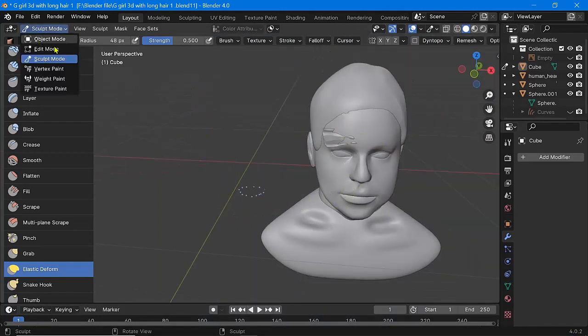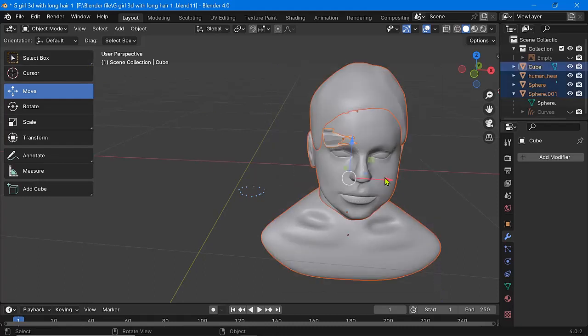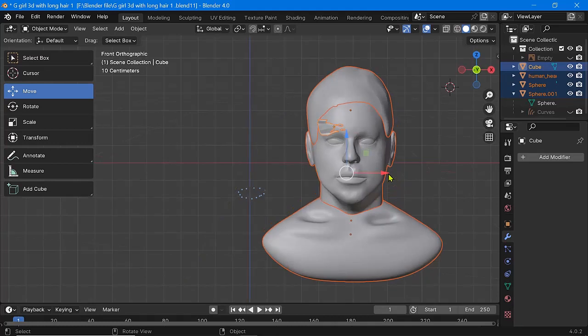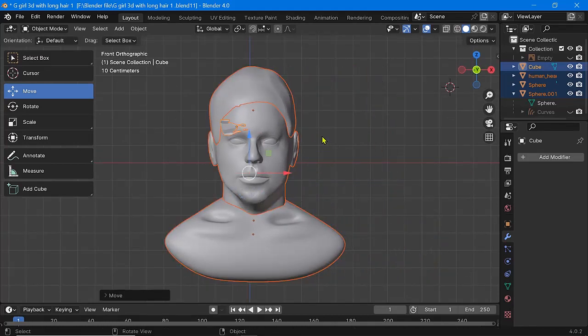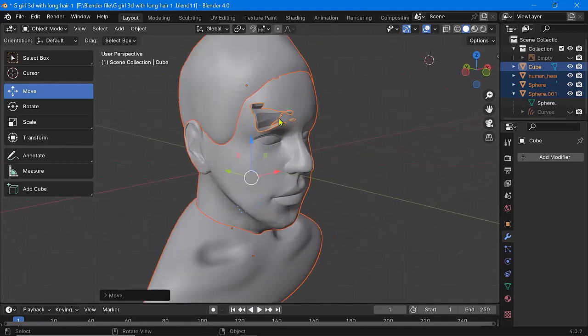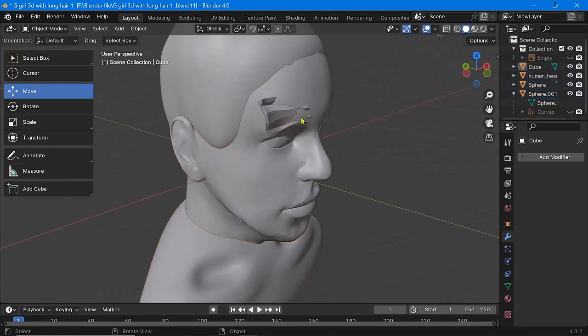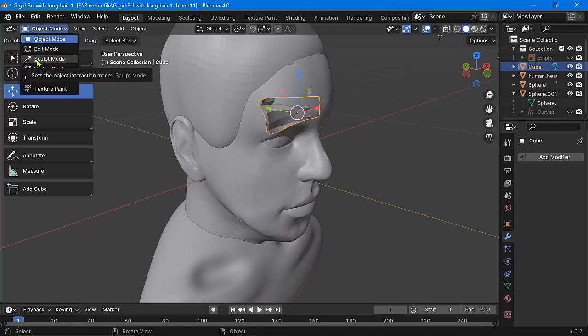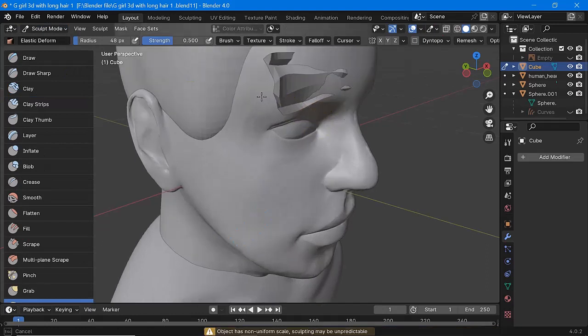Okay, I choose object mode, select all the objects, and just press 1 and move it. I move it to edit exactly. So just again select this object, choose sculpt mode, and I sculpt on this.